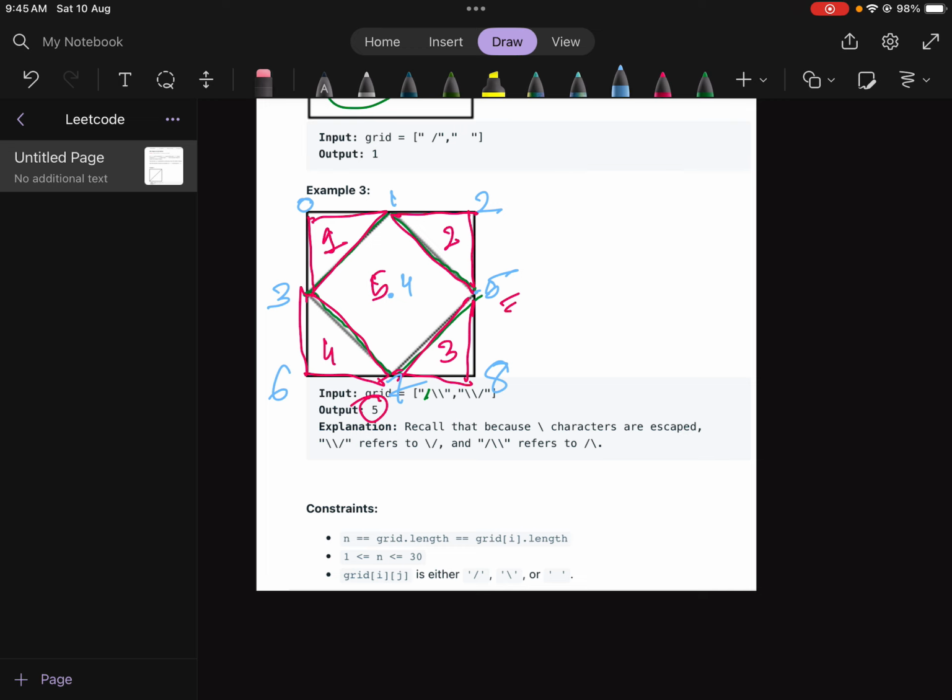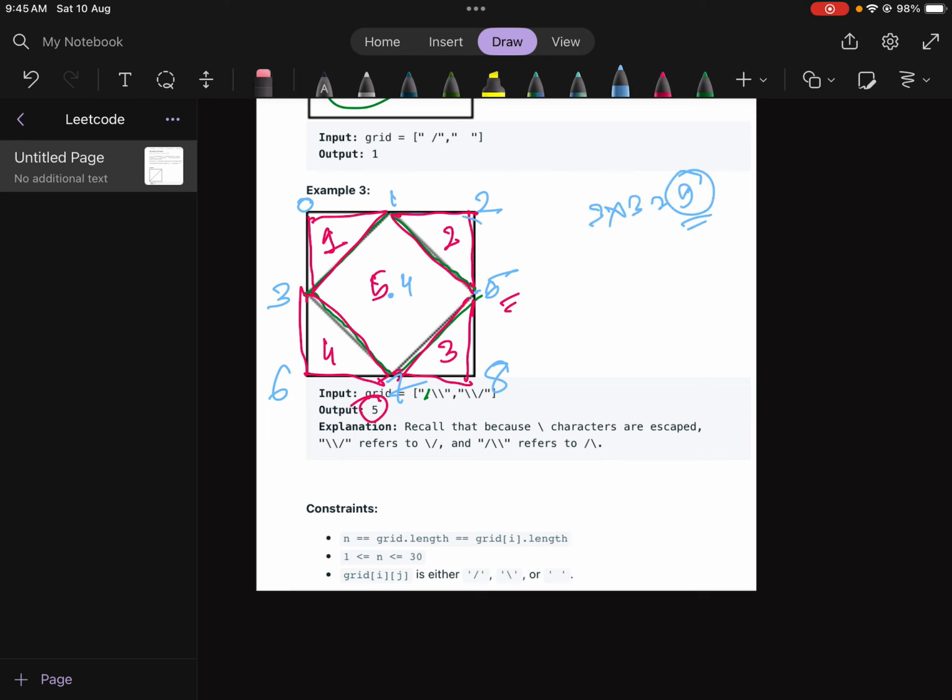These are our nodes in the graph. I'm just explaining with respect to the graph. How many nodes are in this graph? 3 into 3, so 9 nodes.